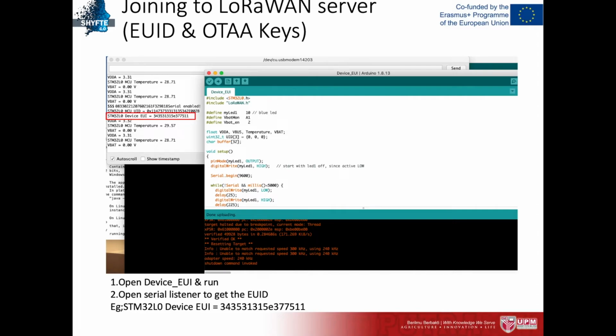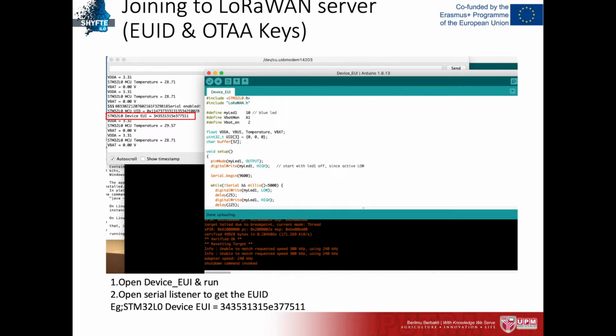Unlike ABP, OTAA end device renegotiates the frame counter for each session key. And the third one, the ABP end device uses fixed network parameters. For example, the RX1 delay, RX1 data rate offset, data rate index, frequency, and etc. So these are the main differences between ABP and OTAA requirements.